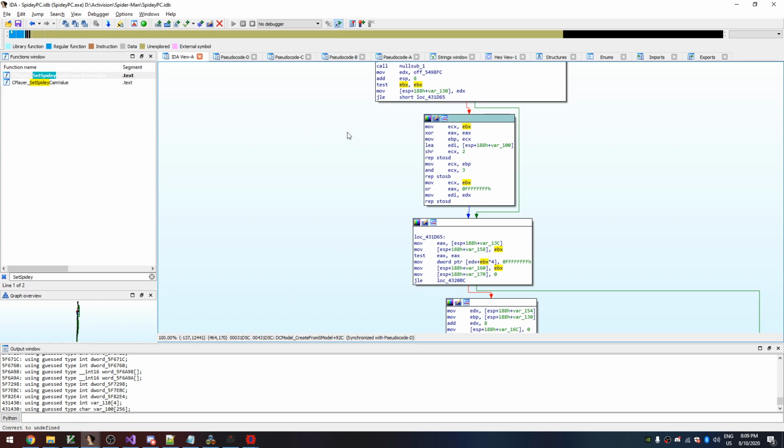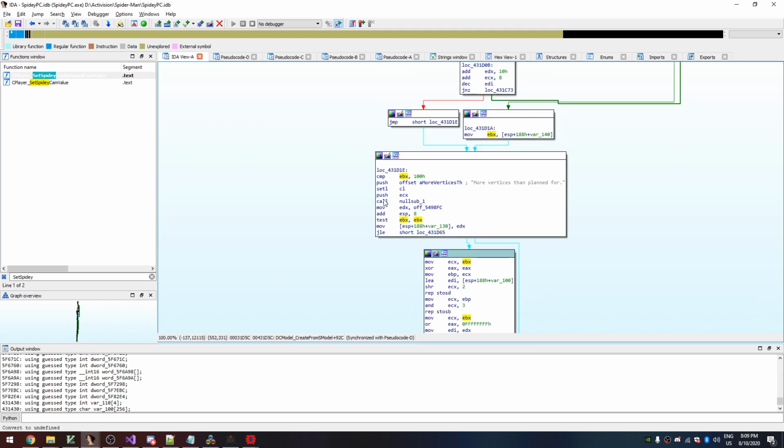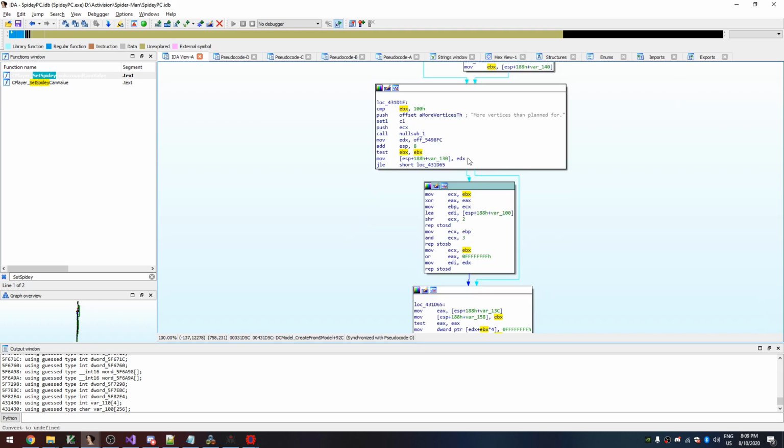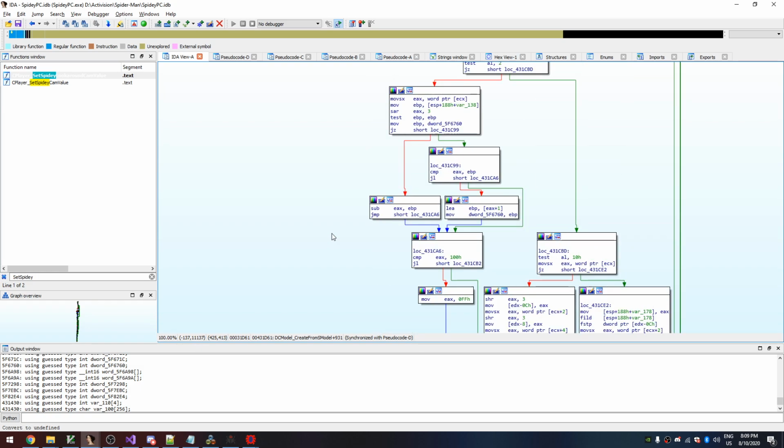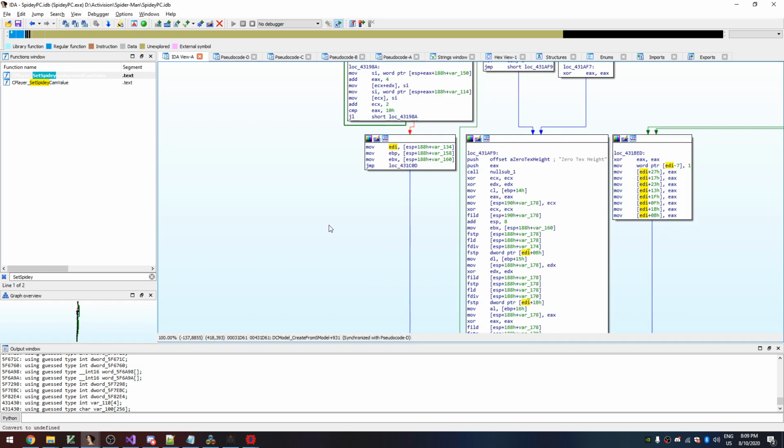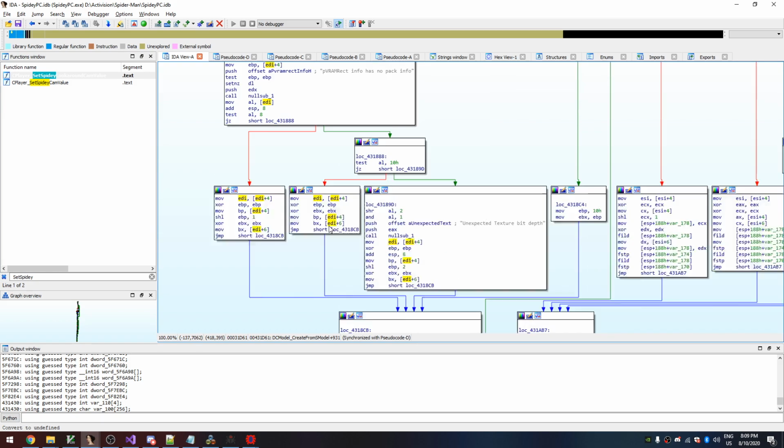While they are different, it will copy one to the other. Jump less or equal. EBX is different than 0. It's okay. So where is this EI set? Where's my boy EI?